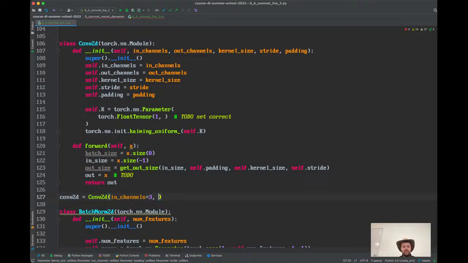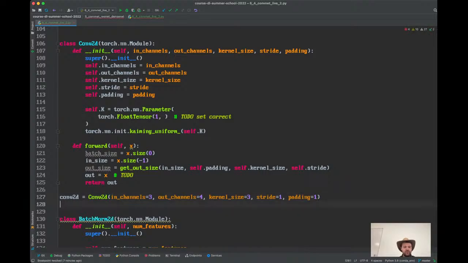Out_channels, I want 4 channels as output. Kernel size, in this case we could have a different kernel size for each of the dimensions, but let's say that this will be the same for both dimensions. Then stride will be 1 and padding 1, so this is kind of the standard configuration.